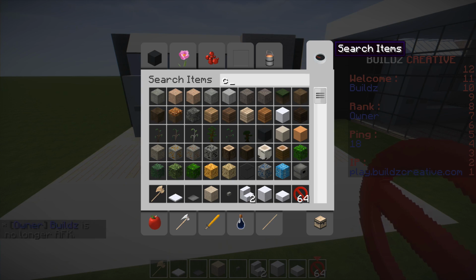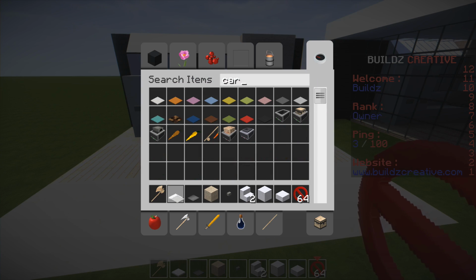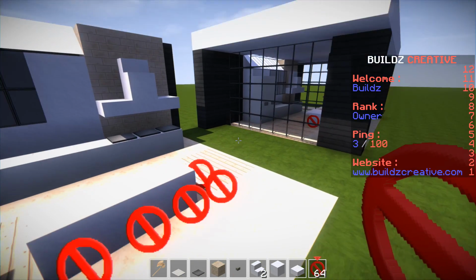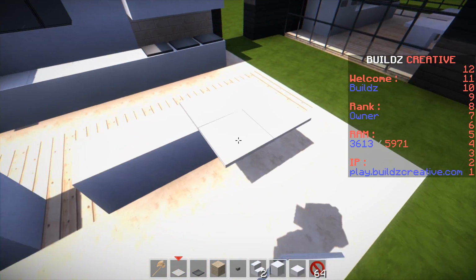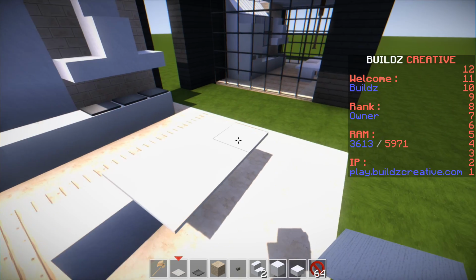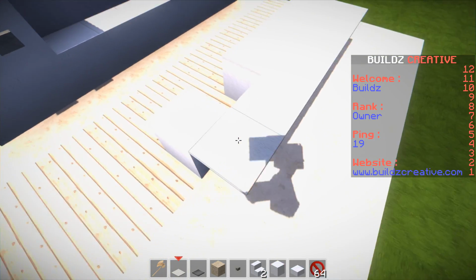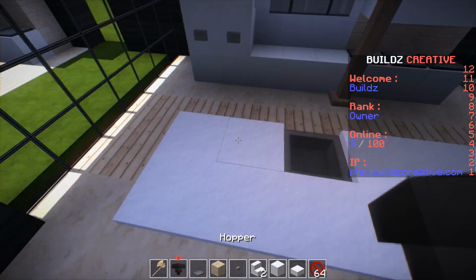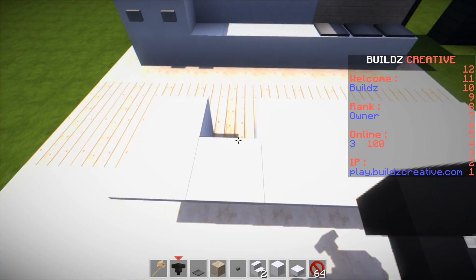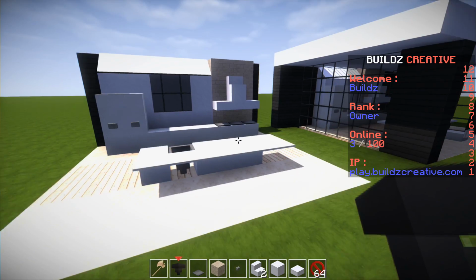And I realized something that we need to include in this tutorial. Instead of having snow tops, that won't work in single player. So what we're going to be doing is actually using just carpet tops, which still looks, in my opinion, equally as good. So don't worry about that, guys. It is all cool. We are still making this thing work. What you're going to want to do now is get a hopper out, which of course is going to represent your sink. And that is that.